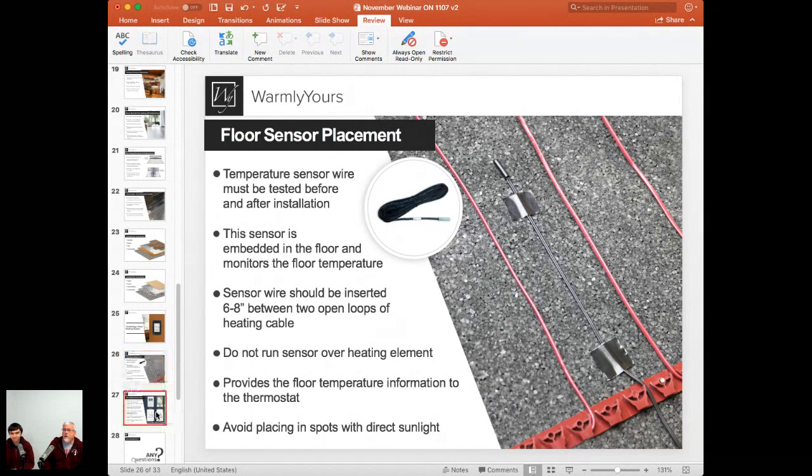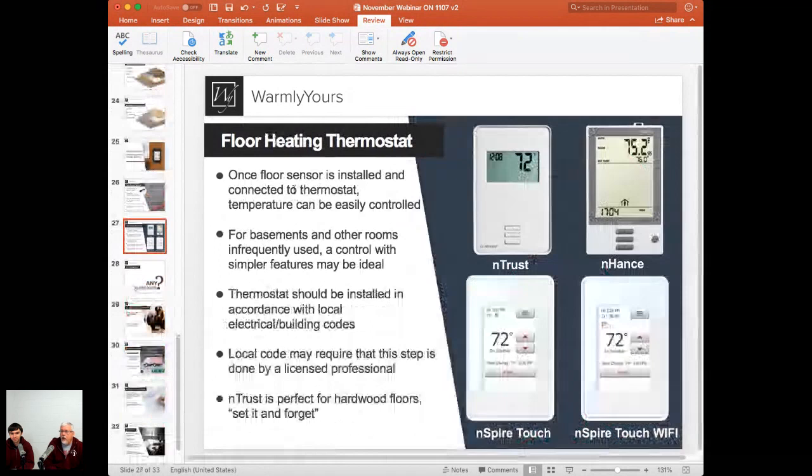So let's talk about the different thermostats and what they do, and why it may be better if you have a really expensive floor like hardwood to use the least expensive thermostat. Let's go through these. Since we're already talking about hardwood, there would usually be some sort of temperature range for the flooring. Give me an example, Scott. 65 to 75 or so.